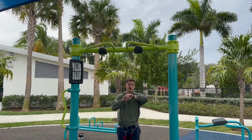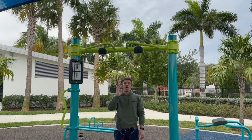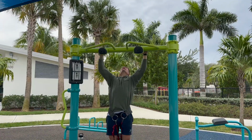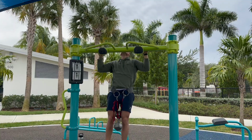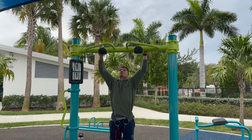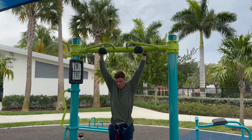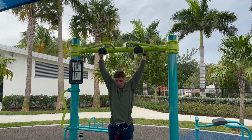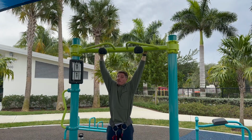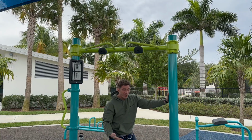10 seconds, guys. 8, 7, 6, 5, 4, 3, 2, let's go. Round 4. Whew. You can see that 8th rep on the 4th set, tough. You don't want to go to failure, but if on your last set you almost hit failure, that's okay.